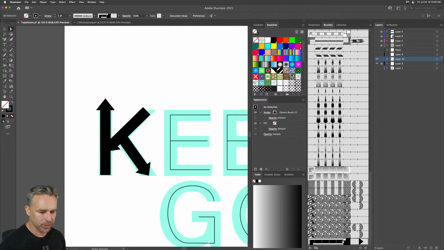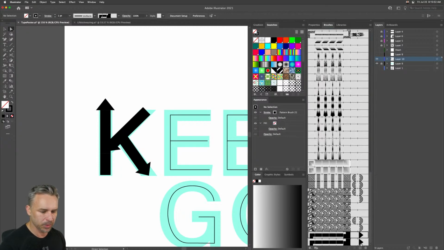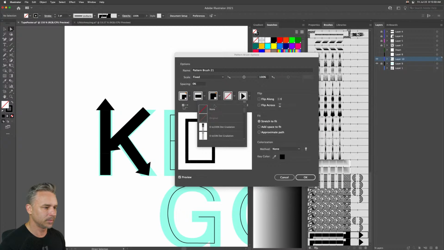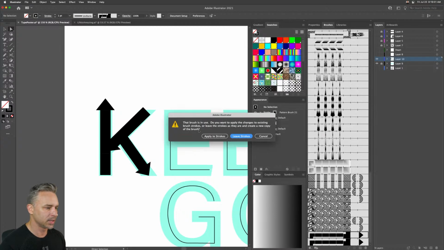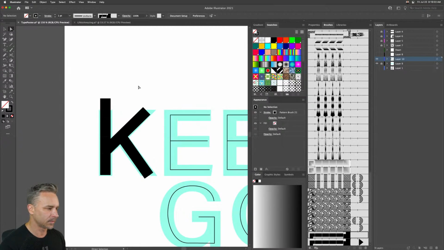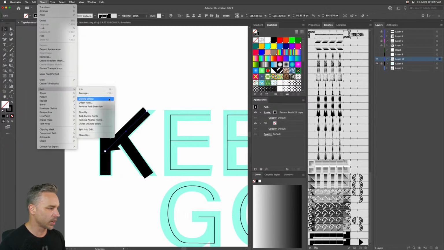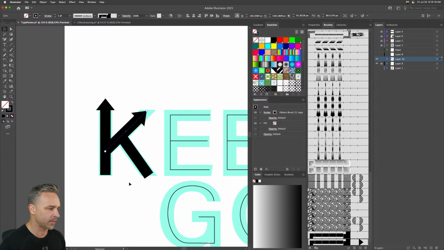Okay. I'm going to have two different brushes in here. So take that. We'll duplicate it. Hopefully you guys can see that at the bottom of my screen. And let's get rid of, boom. So sometimes I don't want an arrow on some of these. This one I do. This one actually I do too. Boom. Let's flip it. And this is where I wish I knew the shortcut for reverse path direction. There we go.